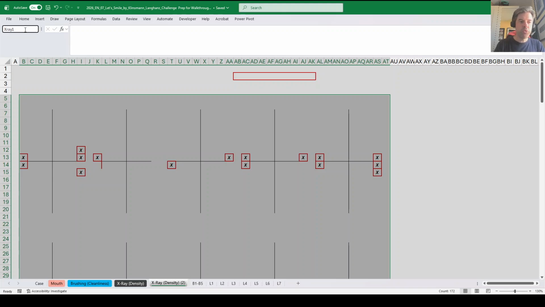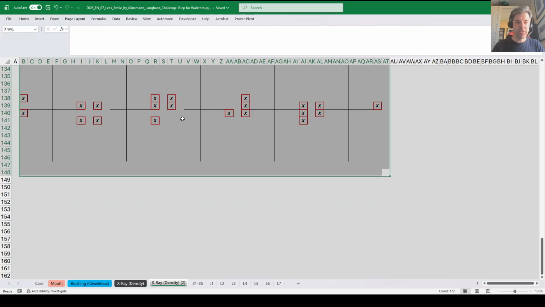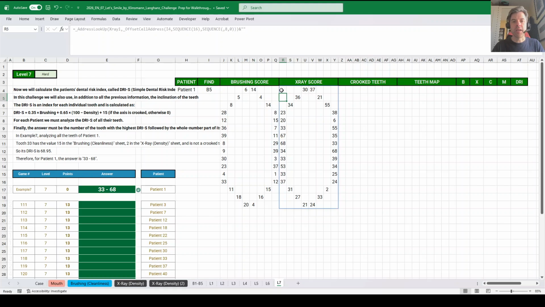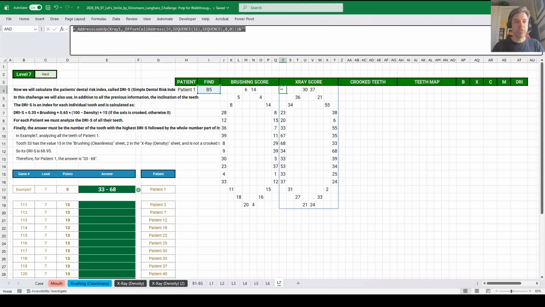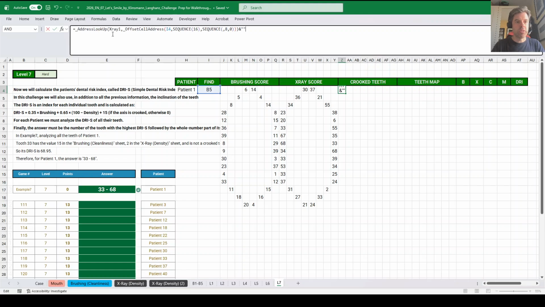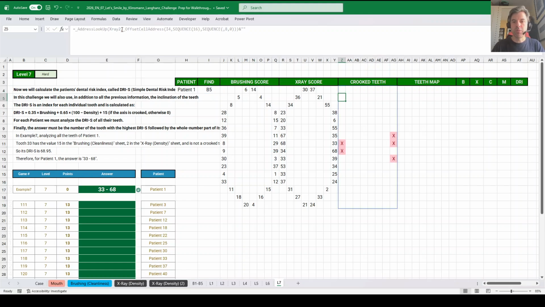And you'll notice it calls it X-ray 1 already, but I've got experience that tells me when you copy ranges or copy sheets with ranges, the named ranges act funny, and I really need to work out why that is the case. But anyway, that's for another day. So I'm going to copy this over. But let's copy the formula so I don't have to re-reference the cell and just change that to X-ray 2. So we now see where the crooked teeth are for patient 1.